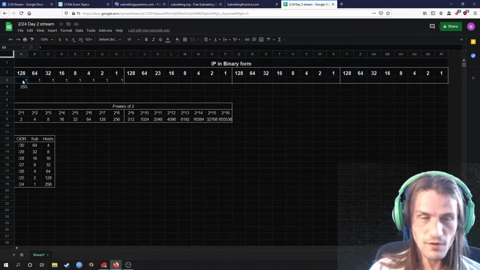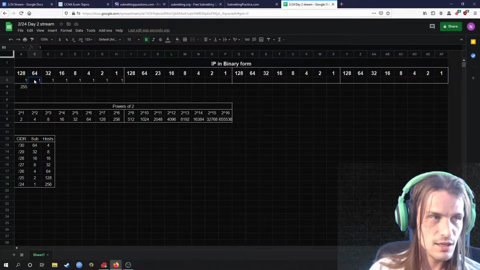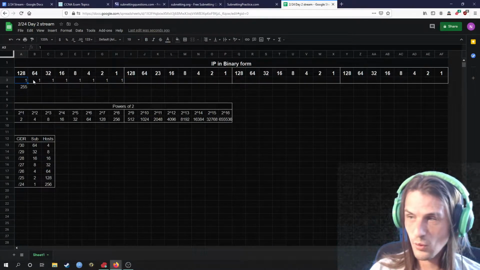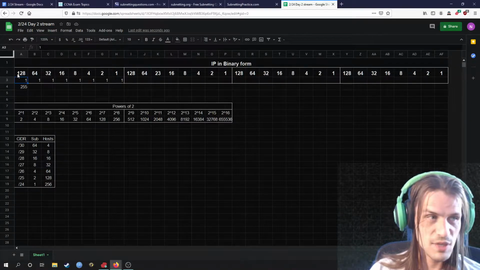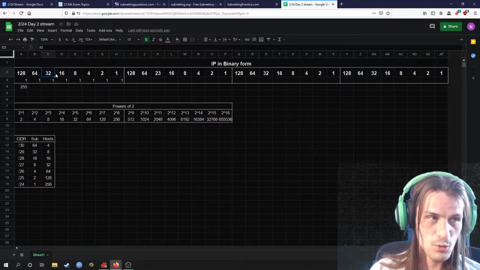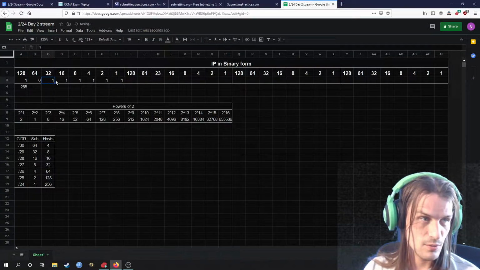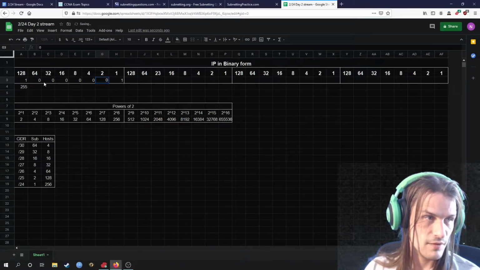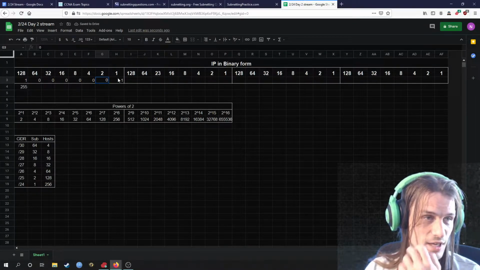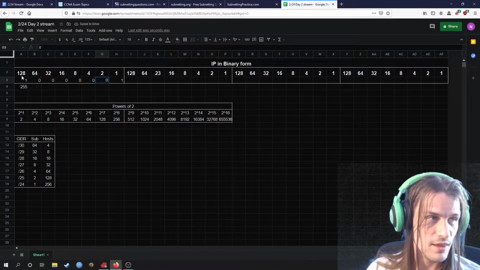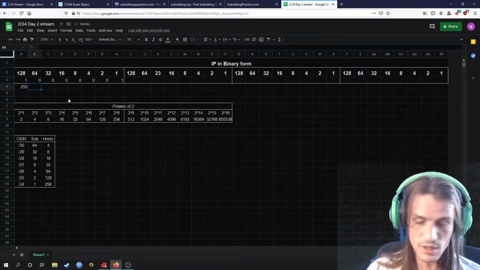So you can represent any one of those dotted decimal numbers, 0 through 255, by manipulating these columns. This can either be a 1 or a 0. If it's a 1, it means it's on, and you add it to all the other ones that are on within its octet. So if these were all 0 and it was just 1 and 1, if these were the only two that were on, then it'd be 128 plus 1.